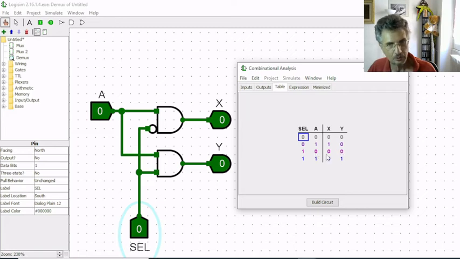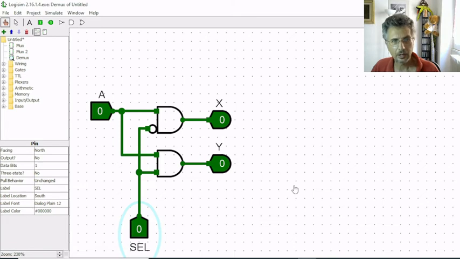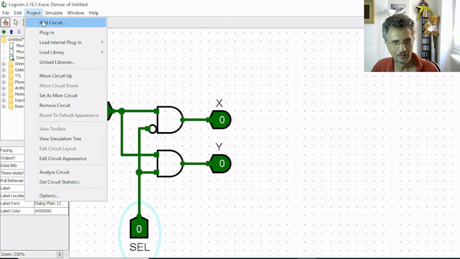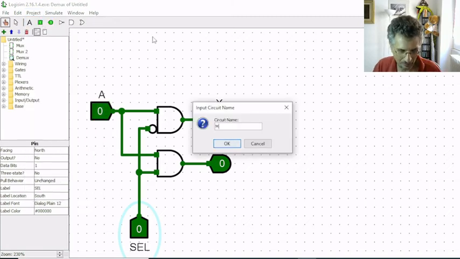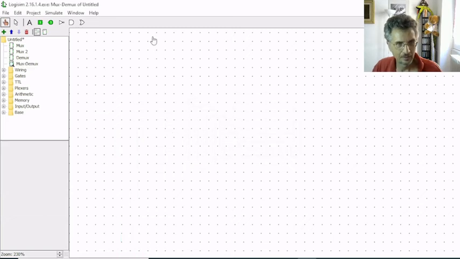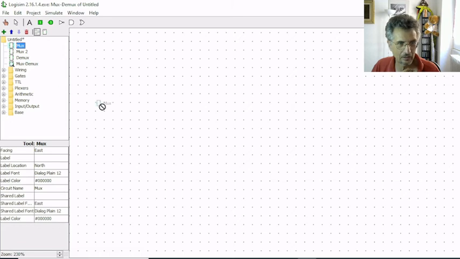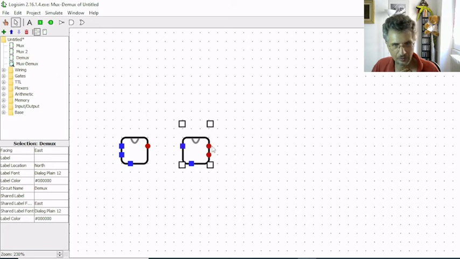And now I'm going to add one more circuit to our project. So the new circuit is called MUX demux. And in the circuit, I'm going to drag one multiplexer and one demultiplexer in this way. And I connect the output of the multiplexer to the input of the demultiplexer.